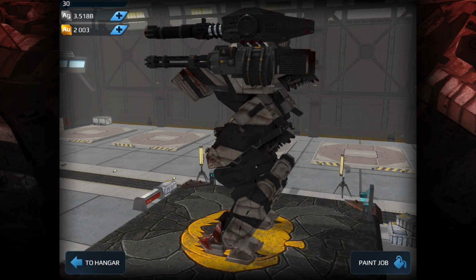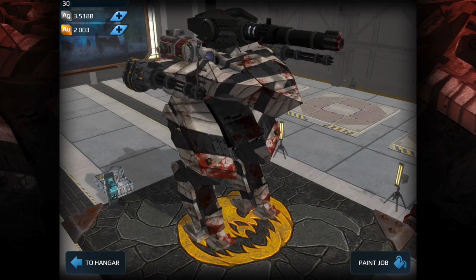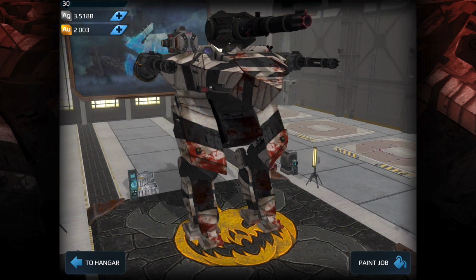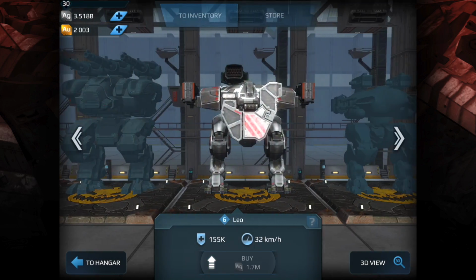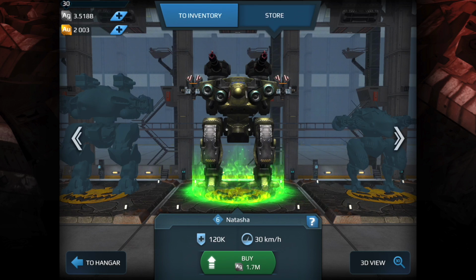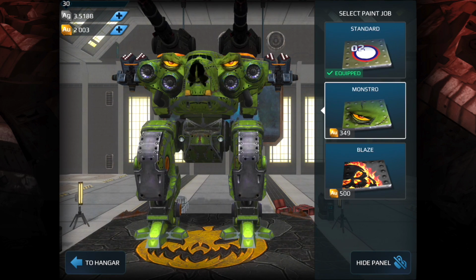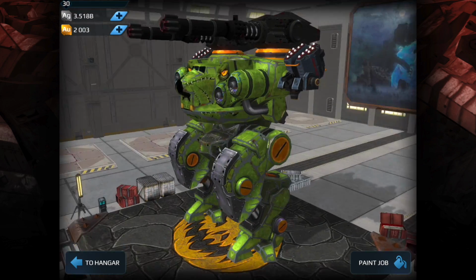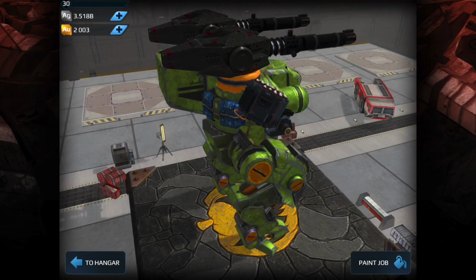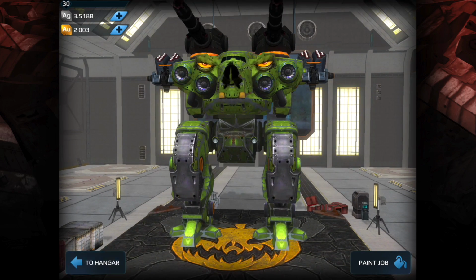This one kind of reminds me of The Walking Dead for some reason. I think it's because of the splatters of blood on the robot and stuff. But for some reason it reminds me of Walking Dead. Okay, so we have that one. And then we have the Natasha. This one's called Monstro, 349 gold. This one reminds me of Frankenstein for some reason. Maybe I should do a mixed build for this and call it Frankenbot and run the skin on it.